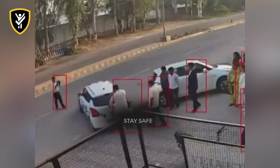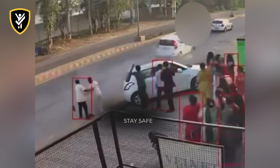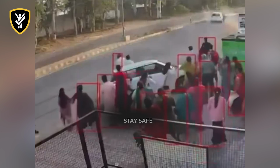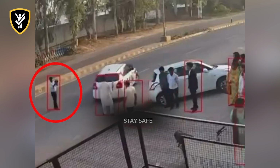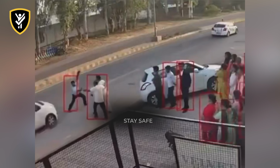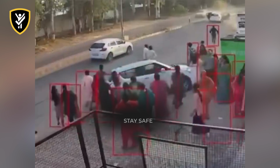On a busy roadside, a person filming with a phone steps backward without checking the space behind them, moving toward the open path of nearby traffic. Using mobile devices near active roadways creates a serious distraction hazard. When attention locks onto a phone screen, awareness of the surrounding environment drops fast. That tunnel vision can prevent someone from noticing traffic movement, turning a small lapse in focus into a serious roadway exposure risk. Pedestrians must always stay fully aware near active traffic. Phones should only be used in secure pedestrian areas, well away from moving vehicles. Before stepping backward, always check the area behind you and make sure the path is completely clear.